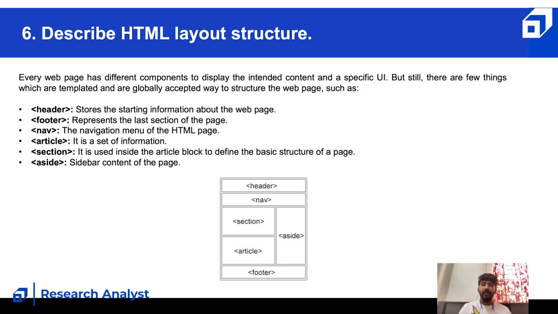And finally, a sidebar, the side content of the page. So if you're going into a random web page, most of the web pages which use Google AdSense, there would be a side banner with an ad in it, or there could be a side banner for you to fill information in, right? So that's basically a side part that will be there all the time. Even though you scroll the page, that part of the web page will be there all the time, and that could be the sidebar content of the page.